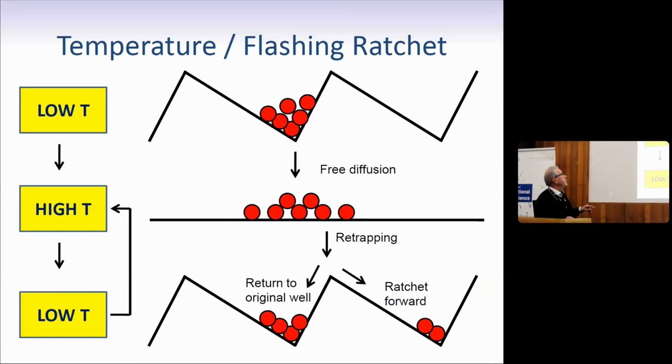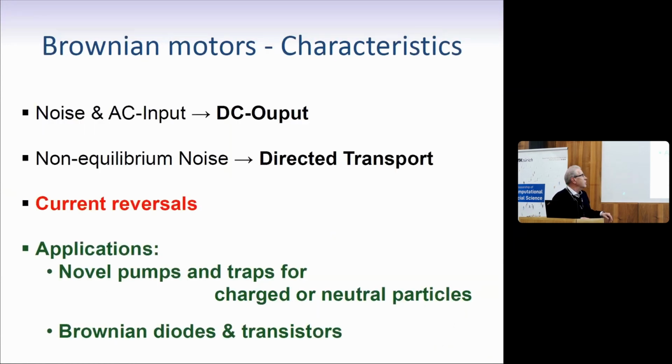Essentially, you see if you have such a zigzag potential and you switch off that profile, you have free diffusion if it's flat. But now you see that you have different distances. Here you have to move a small diffusive length, here a long one, but because it's a periodic potential, the mean force is 0. And now what you find is after you switch on and off, which is a non-equilibrium problem because it's not time independent, then of course you can actually get motion. And you get new pumps, you get non-equilibrium phenomena.